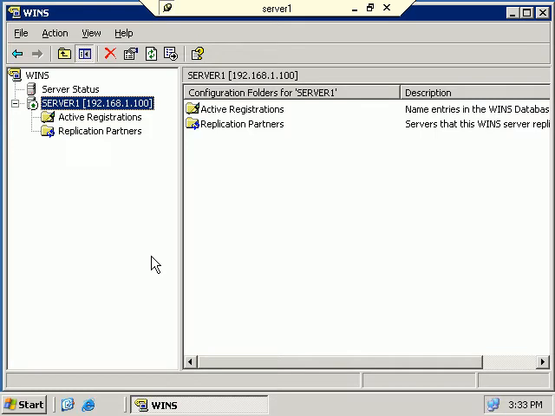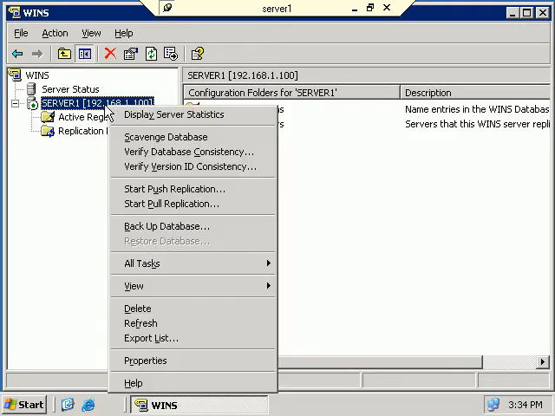So if they're filled with thousands of entries, it can take a lot of time to pass this information back and forth, and also just compute to make sure that everything matches up. Now, we can schedule this to happen nightly or however often we want it to happen without having to come here and force the process. So it isn't necessary to come here and just click verify database consistency or version ID consistency either.